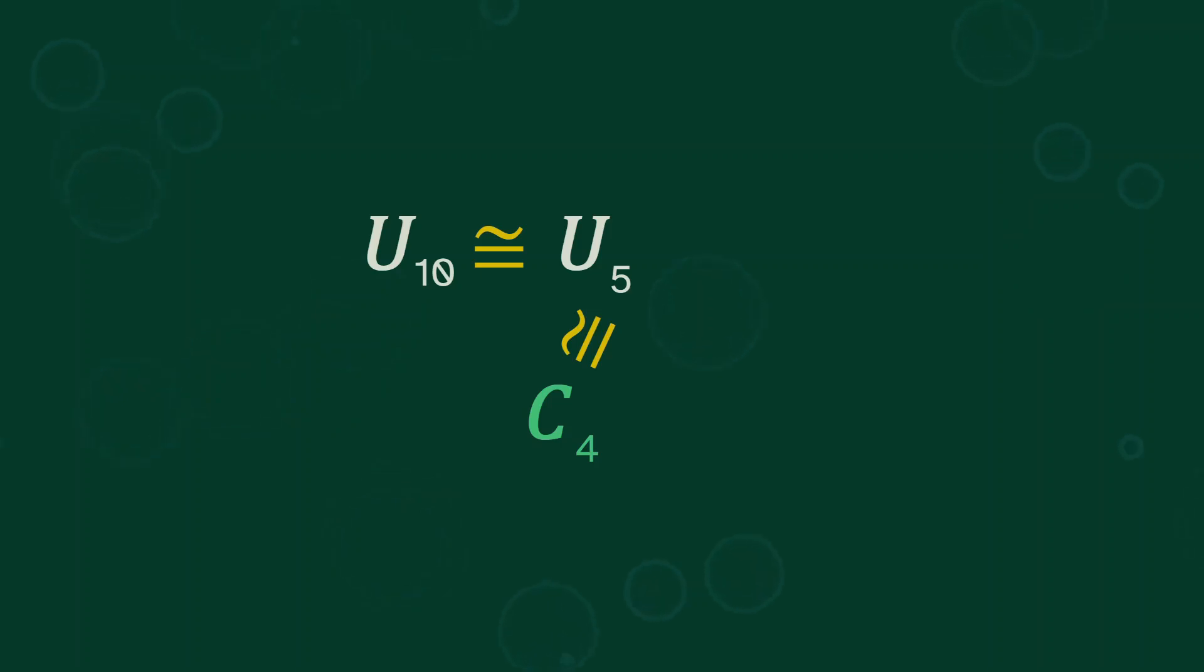Which is something that I showed in my previous video about applying this to Rubik's cubes. And this works more generally. If we have any K where K is odd, then U of 2 K will be the product of U of K and U of 2. And since U of 2 is trivial, we can ignore it. And so U of any odd number is isomorphic to its double.